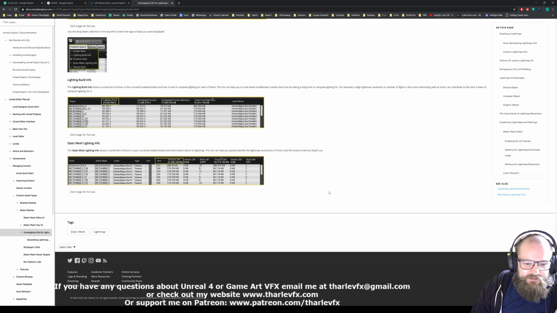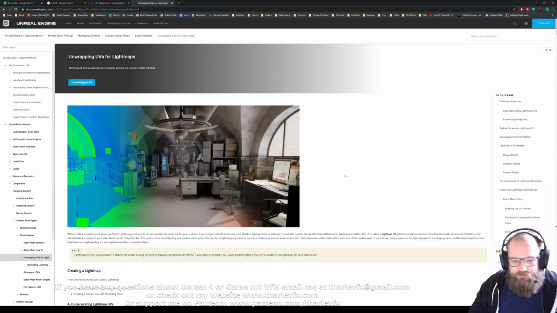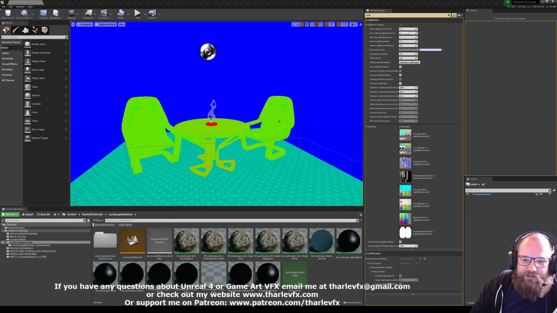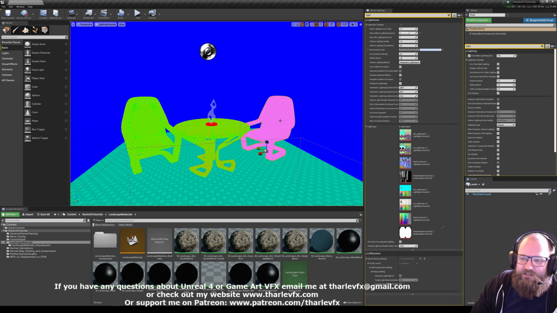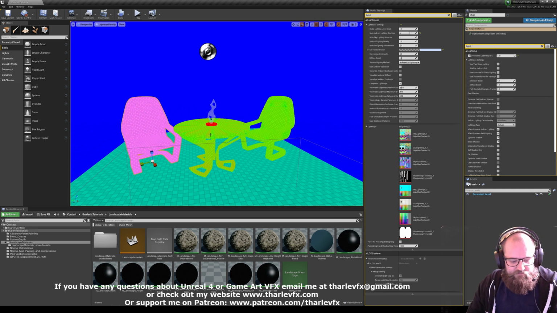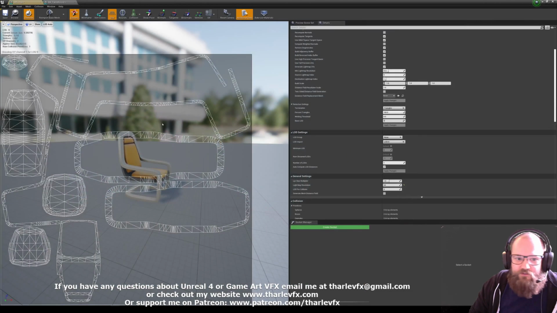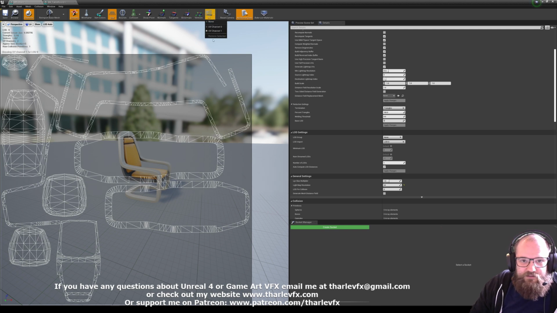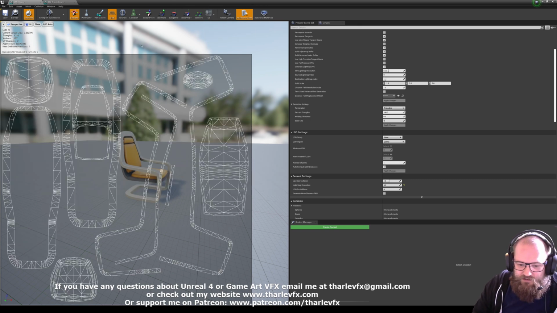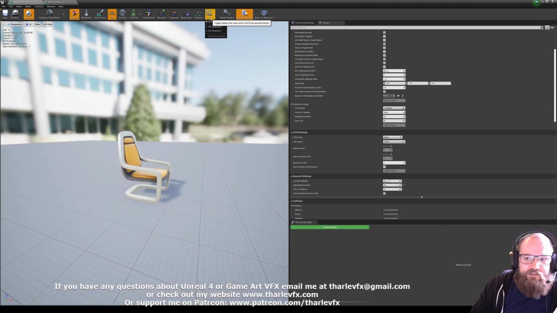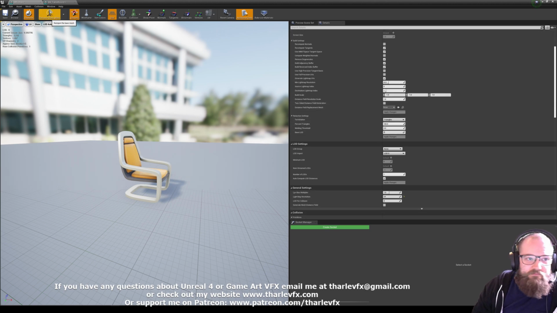Lots to think about. It is something that is a time-consuming job, unfortunately. One of the things that often falls back to a lighting artist, but if you're modeling something, it is a good idea to really think about the light map UVs. Something like this chair, it does have quite a lot of unique shapes in its unwrap. Each of these could quite easily have been straightened out, and then that would have spread things out a lot more. And the texturing UVs in 0 and the light map UVs in 1, they can be very different. Obviously they're just applying the right texture to the right thing, so what you need for one doesn't necessarily correspond to the other.